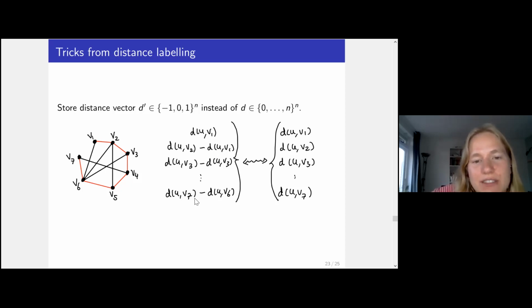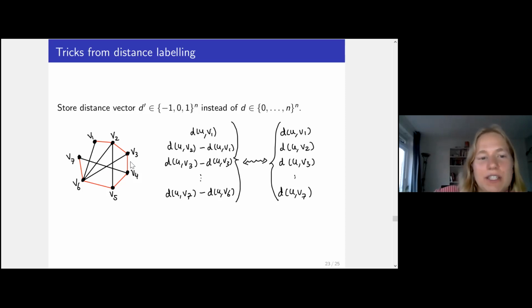So this list over here takes a lot less to store, because we still have n options here, which I haven't written down, but you'll forgive me for that. And then for the rest of them we have 3 to the n options, which is this 3 to the n that we were aiming for. And now we can still get our list of vectors from here. Namely, for example, if we want the third option, we just sum the first 3 elements, and then we get this one. So it's quite easy to see that these systems of equations have the same information.